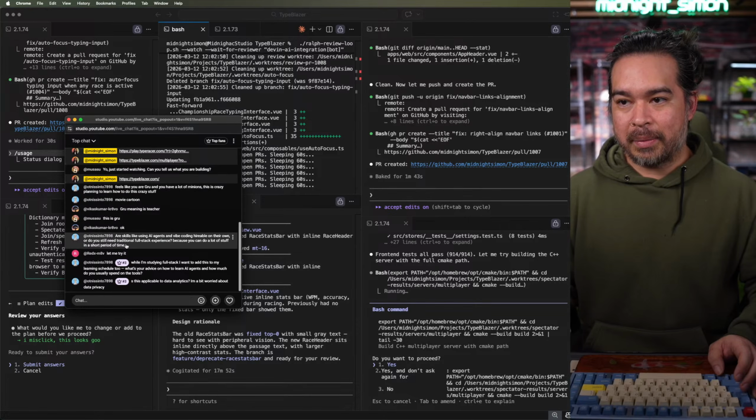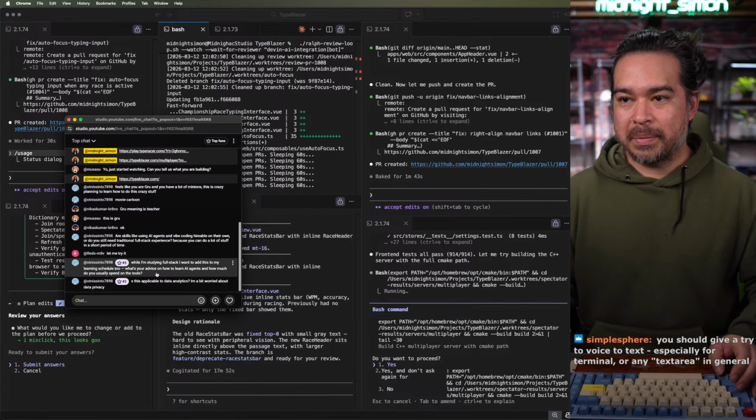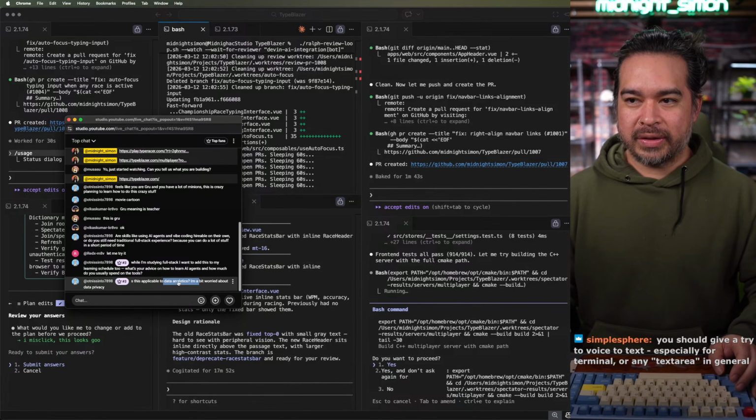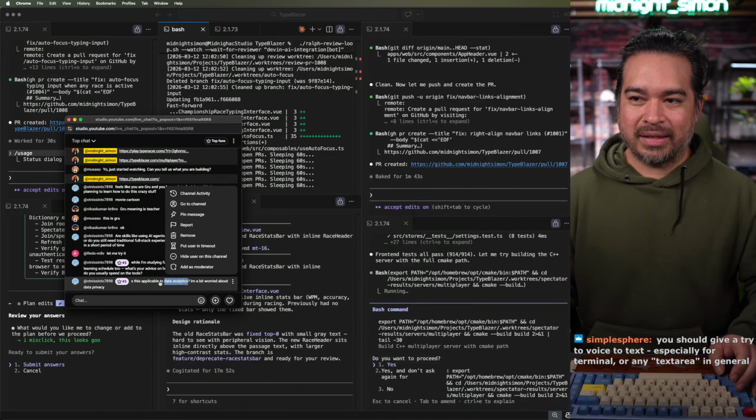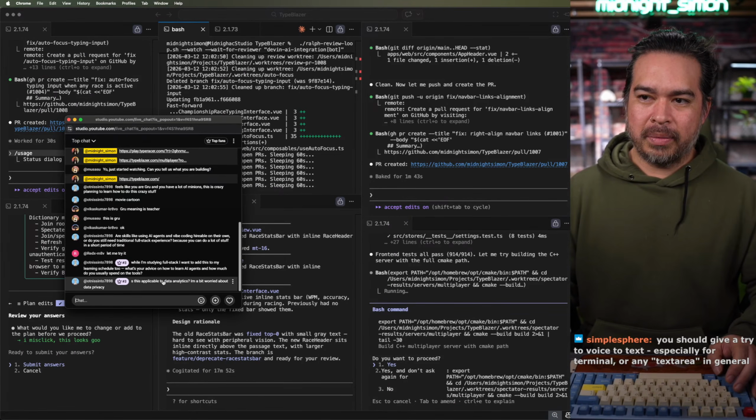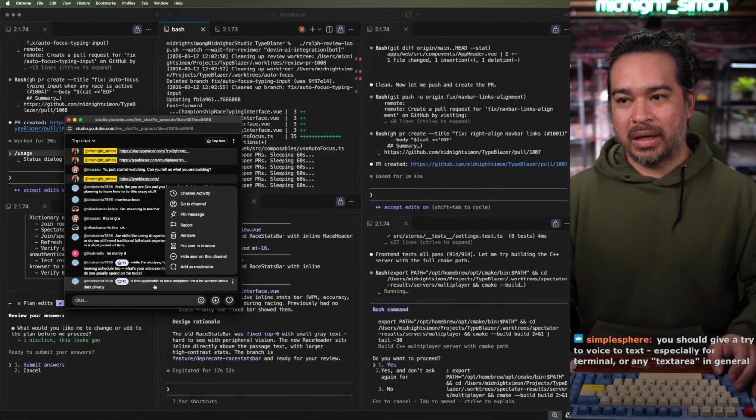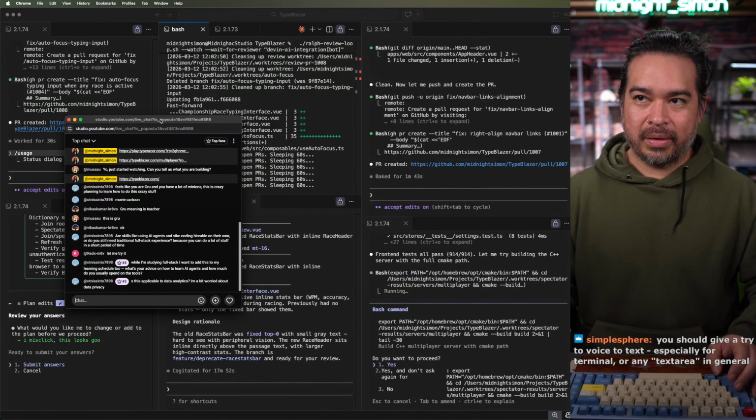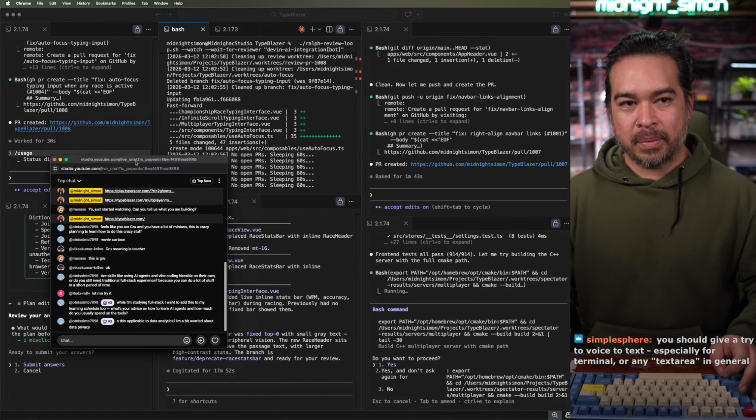Wait, is this applicable to data analytics? I'm a bit worried about data privacy. I'm not sure what you're saying. I don't know anything about data analytics. Are you asking if AI is applicable, like, can you use AI for data analytics? I think so. You're worried about data privacy? What does that mean? Like, you're worried about your personal data privacy in general with AI going through it? Or can you talk more about what you mean by that?